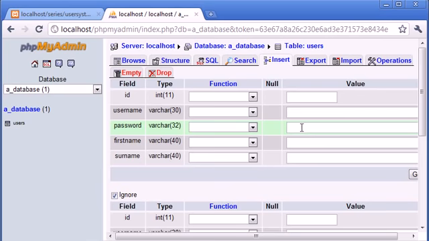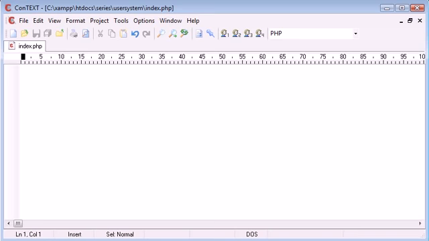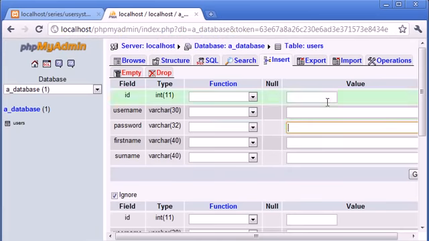Now, there's a couple of things we need to do. With the password, we can't just enter a normal password in here. We need to input an MD5 hash, and you'll see later on when we register our users, we're going to convert the password that they've entered in a text field to an MD5 hash before we insert it into the database. But for now, I'm going to create a PHP script to quickly convert a password that I want to manually put into here. So my username is going to be Alex.